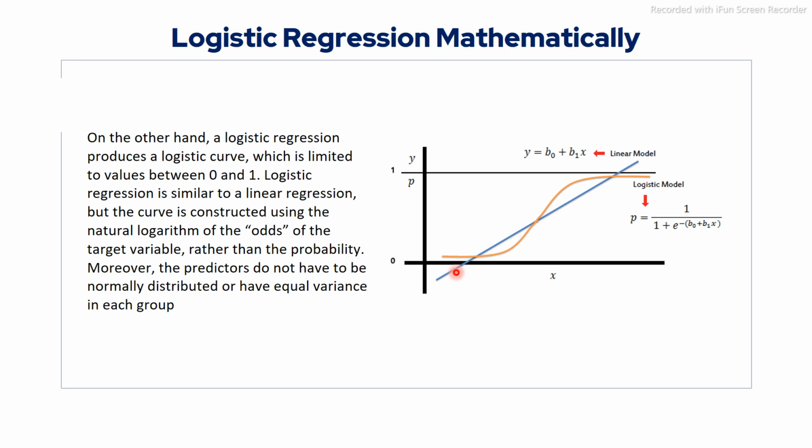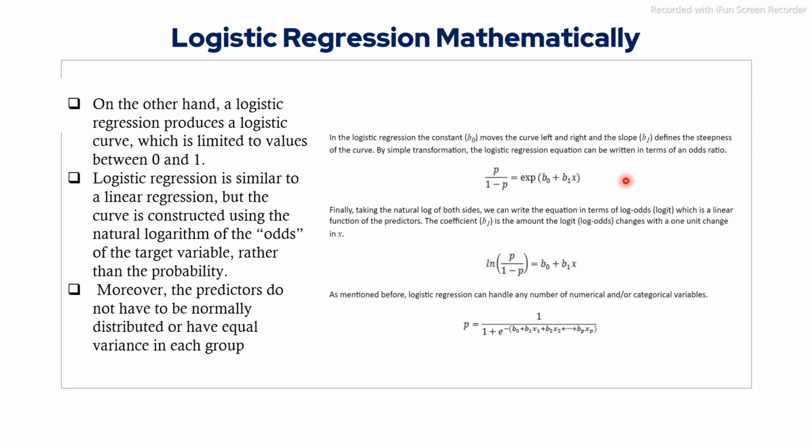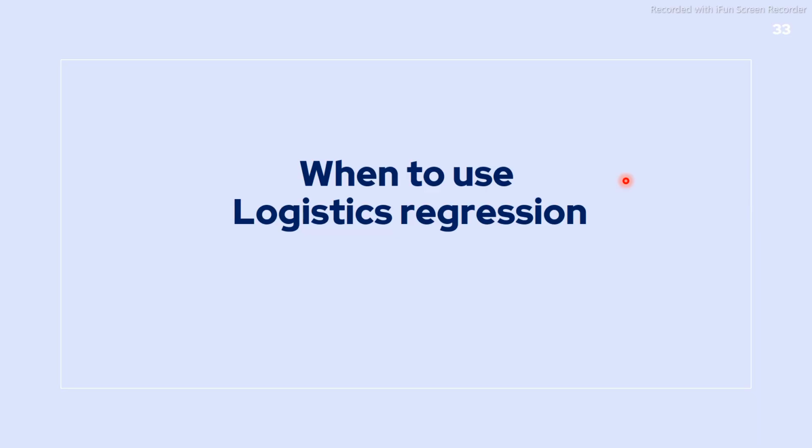Before, it was predicting the continuous output in the blue case, but in this yellow case it is predicting the discrete output. Discrete means either 0 or 1. That is a discrete value. So this is just a mathematical case. Just read it out. So when to use logistic regression? When you are going to apply logistic regression, that is important.